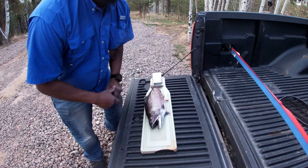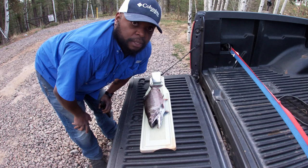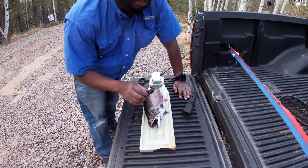All right, guys, so I'm going to show you how to fillet this trout. The way I'm going to fillet it, you can use this on all sorts of different species. The process is pretty much the same. So let's get started. What I'm using is a 7-inch fillet knife.